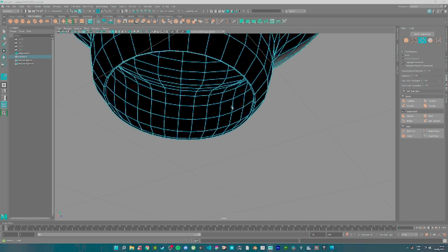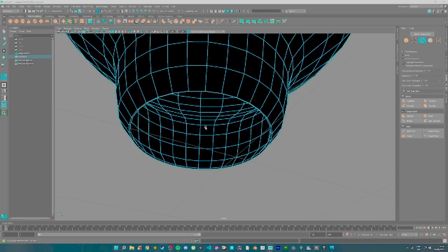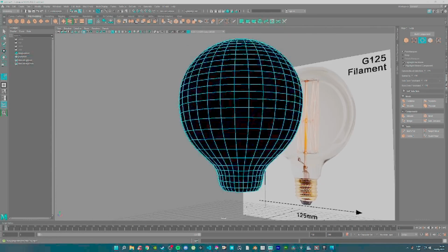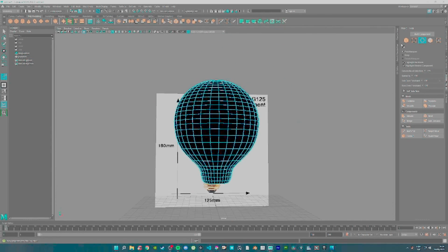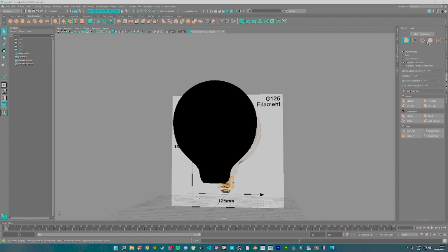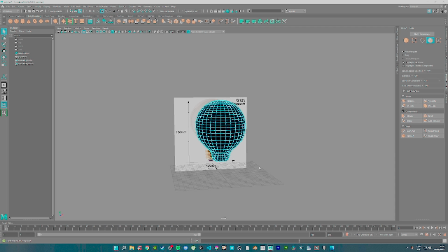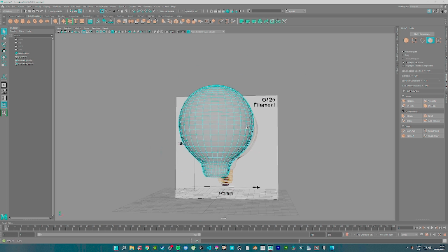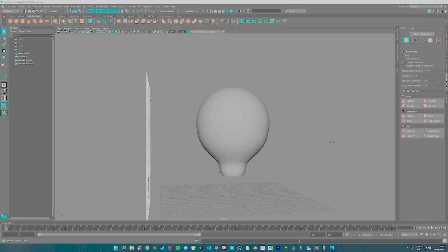Okay, so 2 times. So now I have thickness, but now all the normals are facing inwards, and that's gonna be a problem. So we're just selecting and going to mesh display and reverse, like this. Nice and easy.